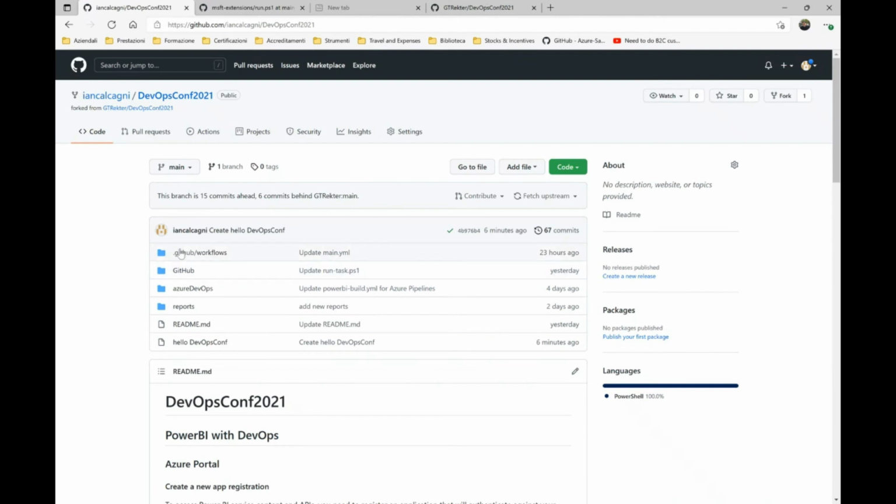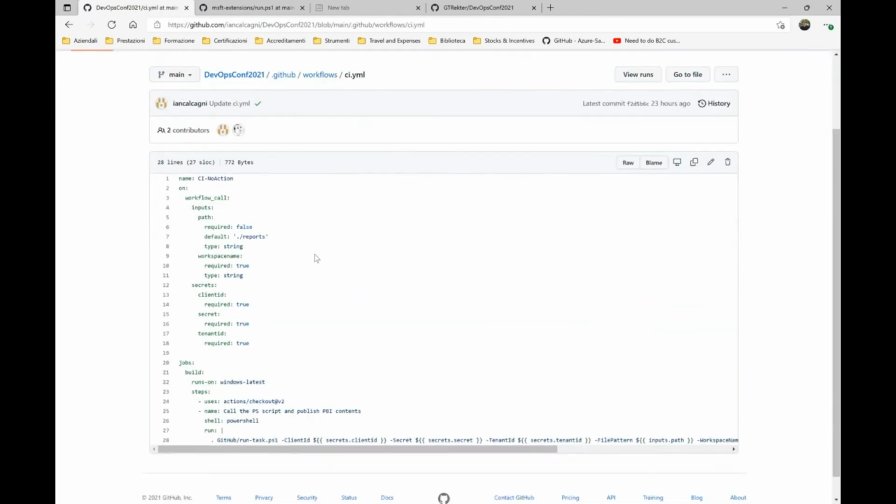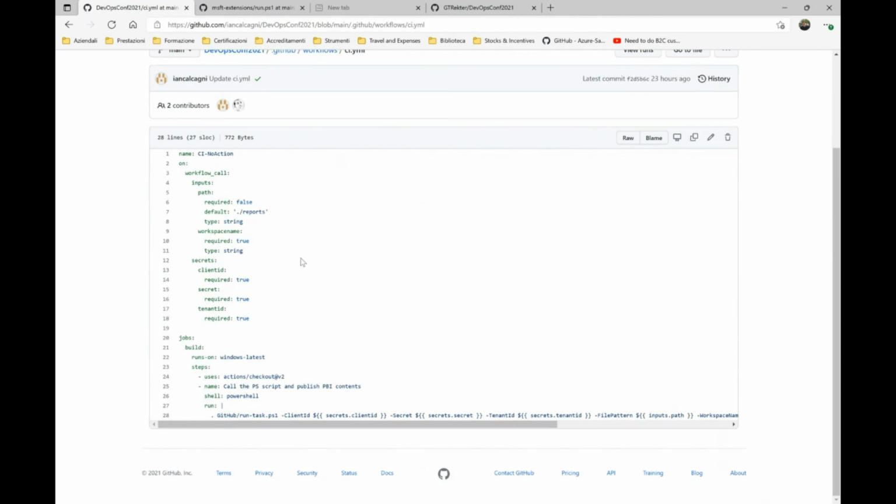So let us go back to ci.yaml. Basically, this is the wrapper that we have created for our GitHub Actions demo, and this wrapper is actually a wrapper for the Power BI Actions extension from Mike. And this is basically how it works.